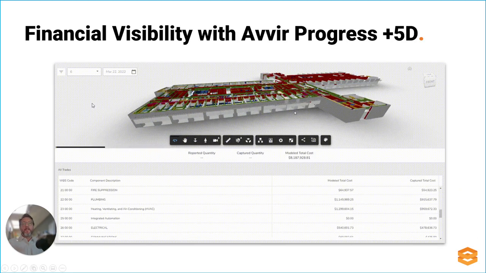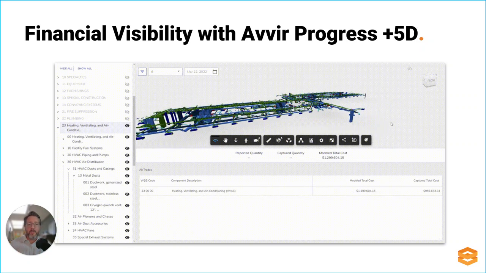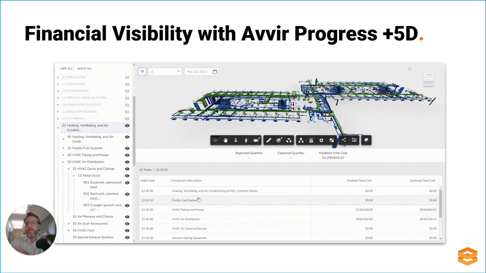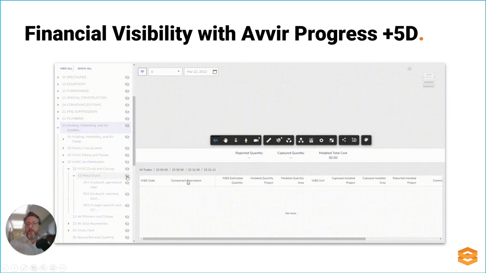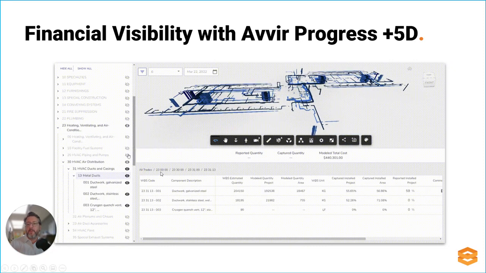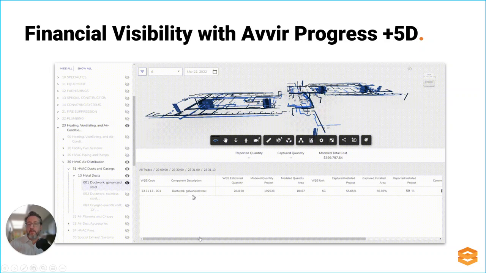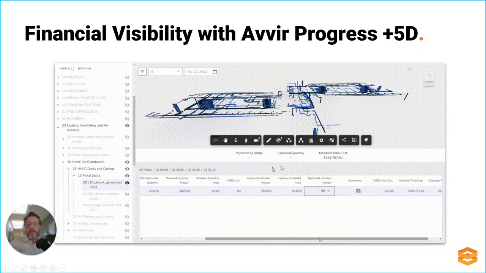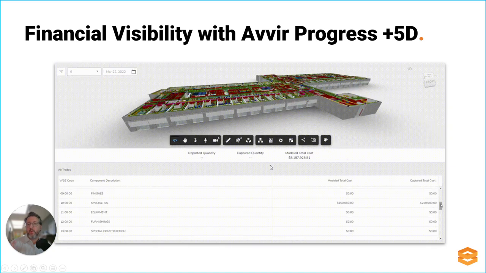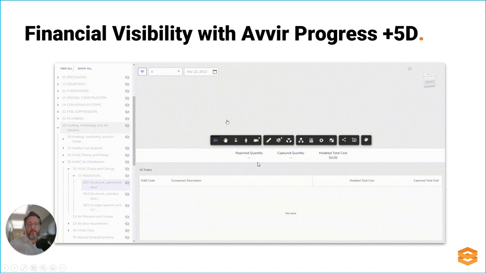You're going to have the confidence in, like I said, because you were in the conversations earlier on with Avvir, breaking down the work breakdown structure, working down the schedule of values into the format, again, as granular as you want to get. As you see on the screen here, we're going multiple levels deep within any of the trades, allowing you to look at what's been captured, what's the quantity captured per this reality capture walk against what's been reported.